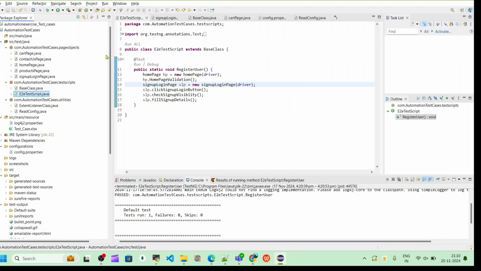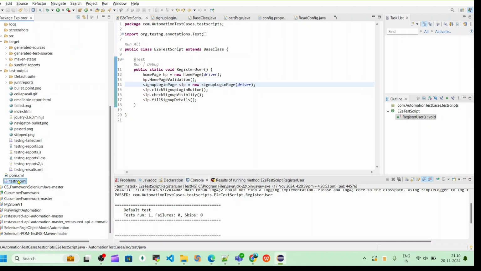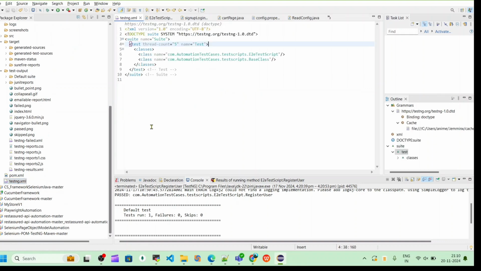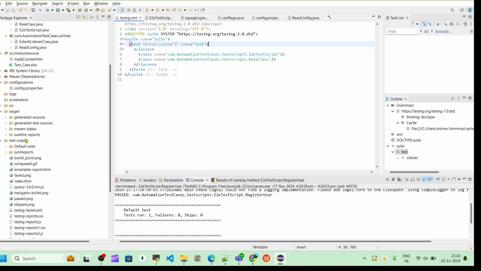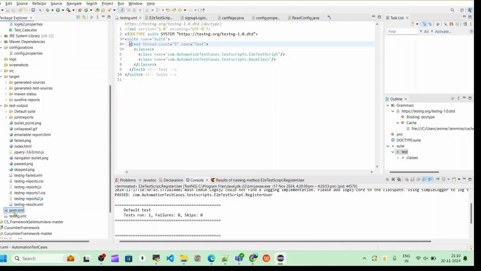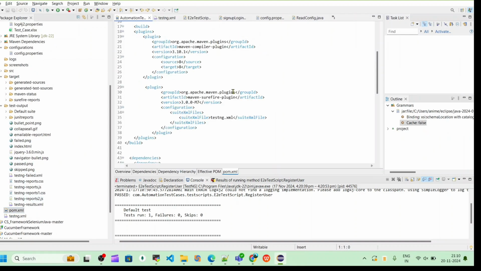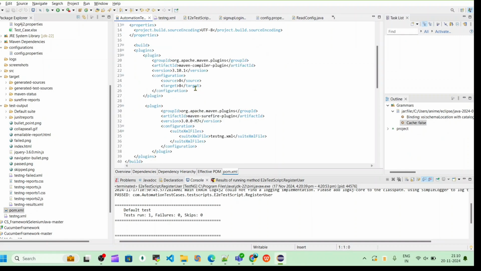Okay, so for that we need to go to our testng.xml file. Here we need to add all the cases as classes. Suppose I have two test scripts, then I need to add both here, because without that the cases will not execute. Then inside the pom.xml, we need to write a build tag.